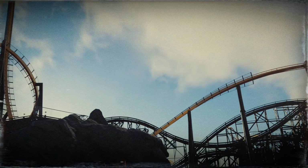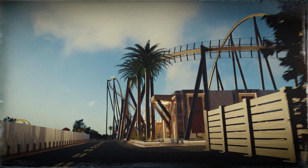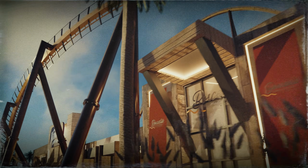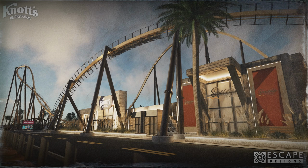Turning right, the east side of the pedestrian walkway will see a new renovated shopping plaza, home to a variety of retail outlets, dining establishments, office spaces, and a brewery. The shopping plaza will be transformed with a rustic modern renovation, drawing inspiration from City Walk at Universal Studios, while still retaining the unique charm of Knott's Berry Farm. This exciting renovation promises to enhance the guest experience at Knott's Berry Farm, creating a vibrant and inviting destination that seamlessly blends modern elements with the park's rich heritage.